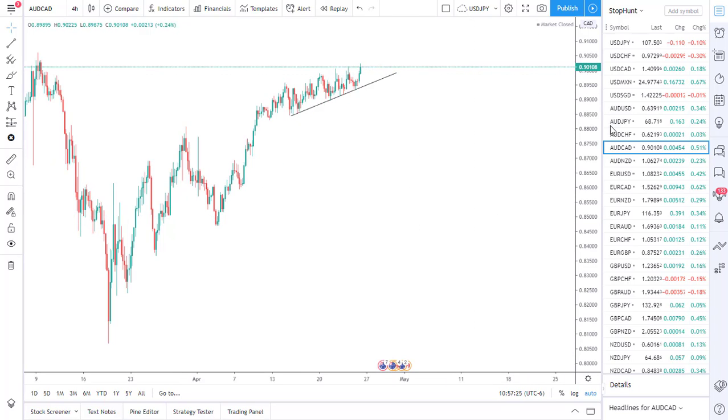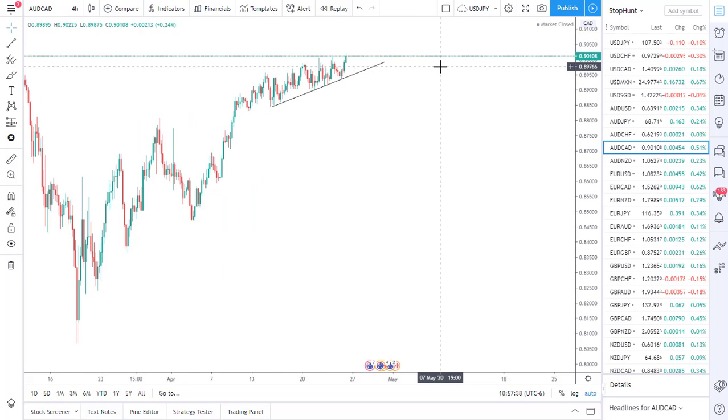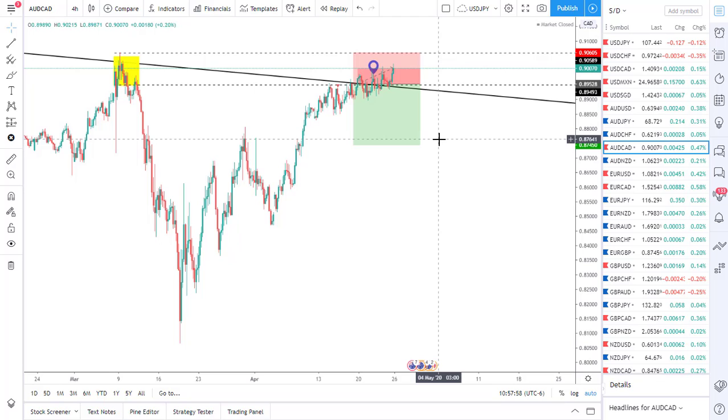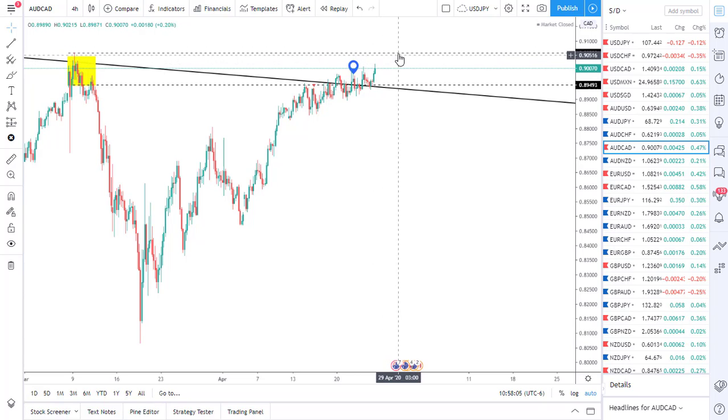So I'm not taking trades because the level can be removed and they can continue going up. If that happens, once again, I'm not gonna take any trades. I just let it go. It's fine, but I'm not losing any money. But in the event this compression trend line is removed, that tells me, all right, these guys are trying to get short. These guys will try to get short on this one, and they already added their positions on the supply zone. So that's why I'm just waiting and watching this pair. As long as this level is not removed, I am more than okay to get short once I have price action opportunities.